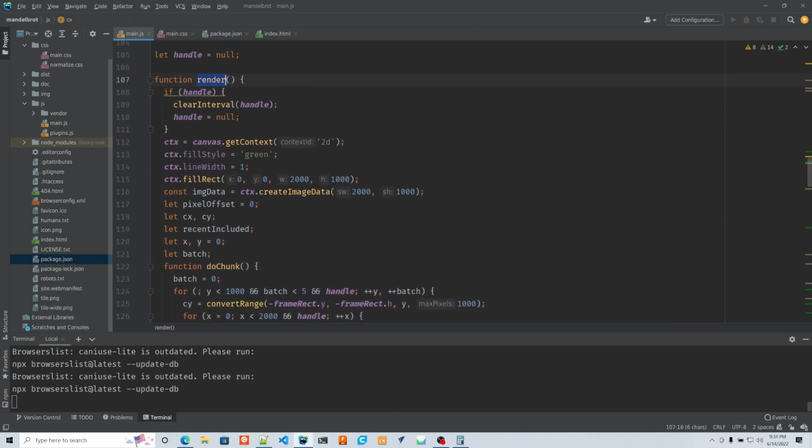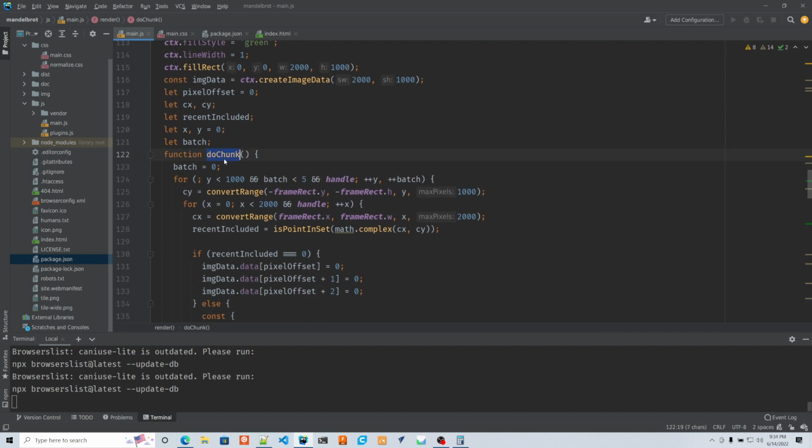In our render event, I have an interval that calls this chunk function, and it counts these batches in fives until y reaches 1,000. This batch is also a multiplier, but it doesn't have to be a whole divisor or common denominator of 1,000. It could be 6, and that would not divide evenly into 1,000, but it would work.